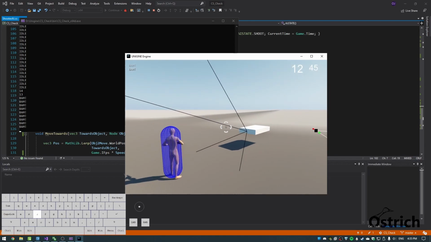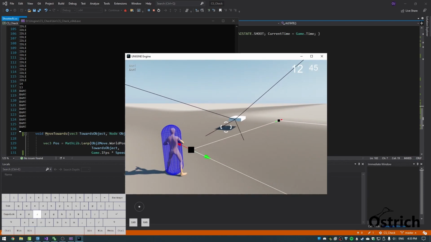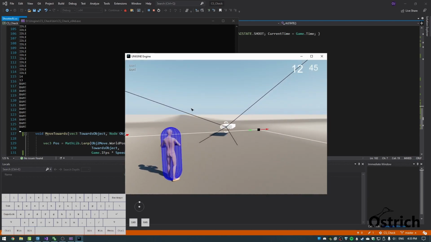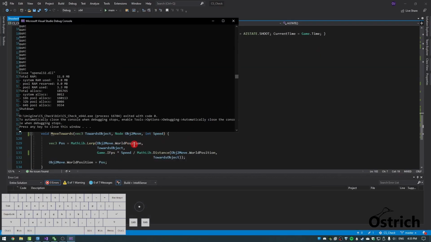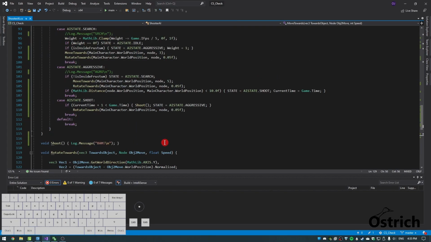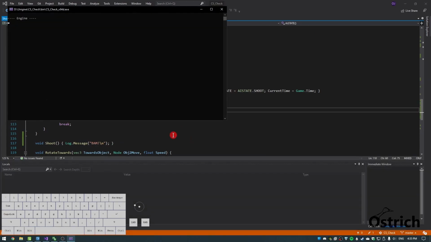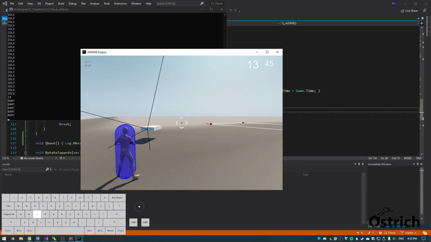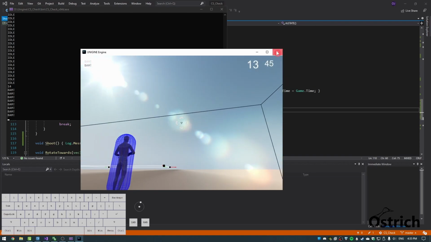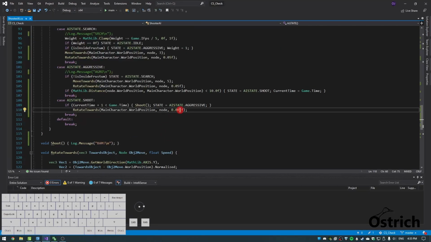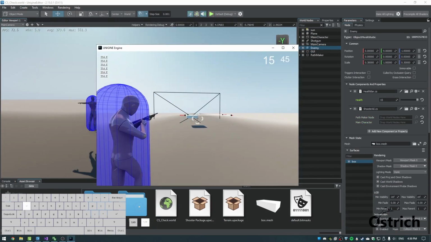We can make him rotate slower, so he's not really rotating really fast. He's just rotating slower. So we can go over here, give him a rotate towards 0.001. All right, now he's rotating too slow, so we'll find that sweet spot somewhere. So 0.05 didn't work, maybe 0.01 would work. Anyways, but you get the idea.